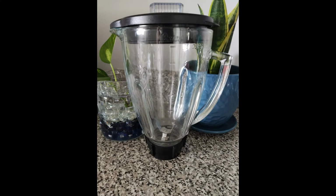Let's talk appliances. If you ask me, what did I get as an appliance from India? Nothing at all. Why? Because we are a household that doesn't do a lot of chutneys or dry spiced powders, and hence I didn't really need that small mixer grinder jar. So I invested $30 in a mixer grinder here, and it does the job. I use it for idli dosa batters, for chutneys, even though a little bit watery at times, but we don't mind that.